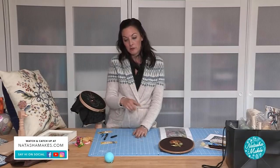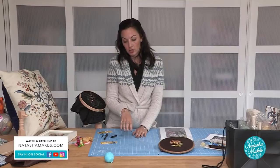And then moving forward, we're going to do matching things so you can build up your set. So you'll have a scissors keep, you'll have your needle keep, you'll have the tape measure cover, etc. So we can kind of have an etui set. So we'll do the set that you can buy all in one go, or we'll break it down so that you can buy it bit by bit, and we'll demo bit by bit, because we'll do it over the course of a little while. That was the plan, wasn't it? That is the plan. So if that still stands, then that's what we're doing.